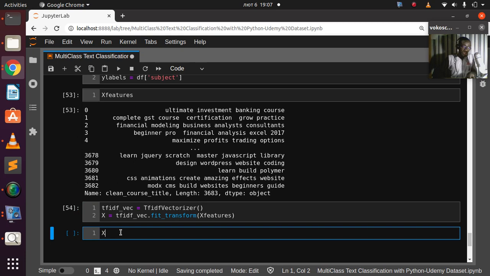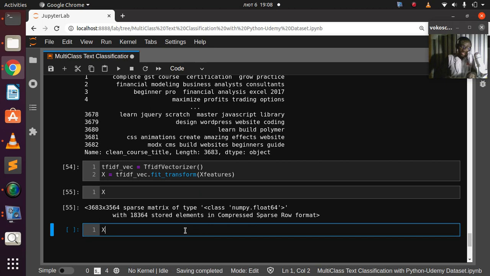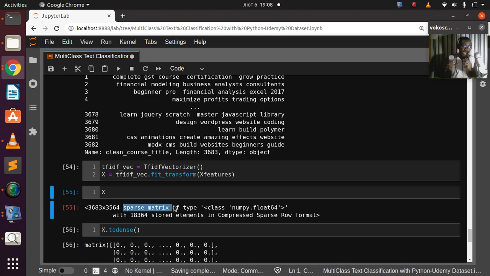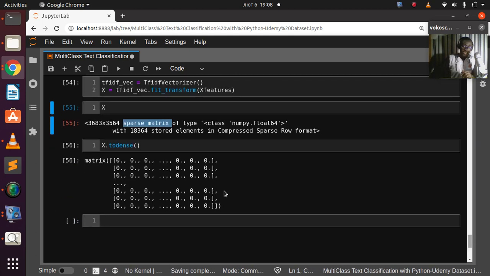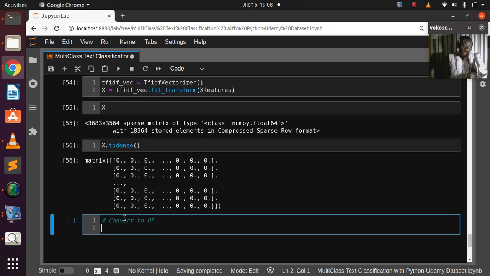If I check it out, it's going to give us a sparse matrix, which is just numbers. And in case I want to see it out, I can just go back to S.toDense. So the first one is going to give us a sparse matrix. In case I want to get the dense matrix, it's going to be this particular format. In case I want to see the actual text and their vectors, let's convert it to a data frame. I'll call that my df.vec, which is going to be my pd.DataFrame. We are using the pandas DataFrame. I'm passing my S dense value.